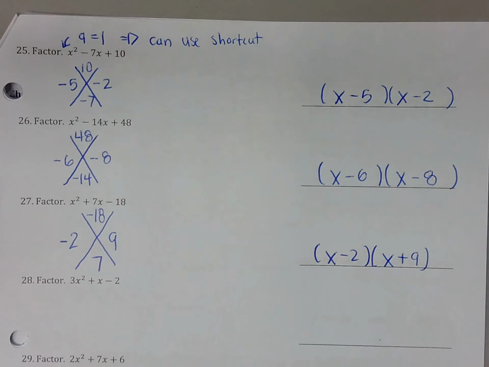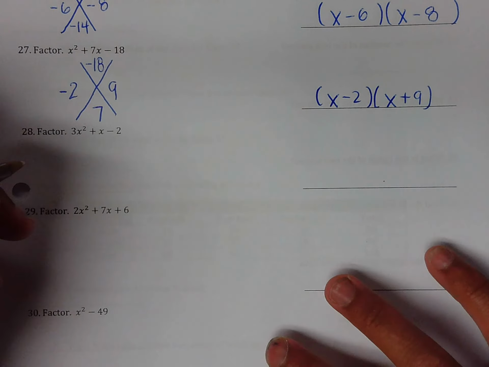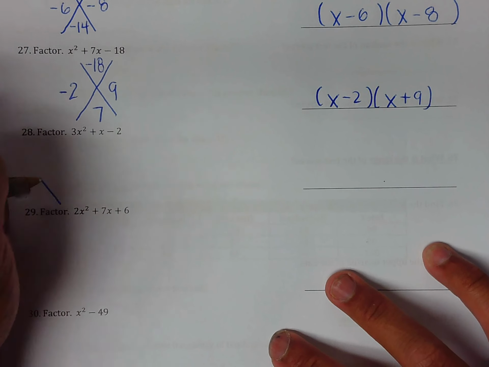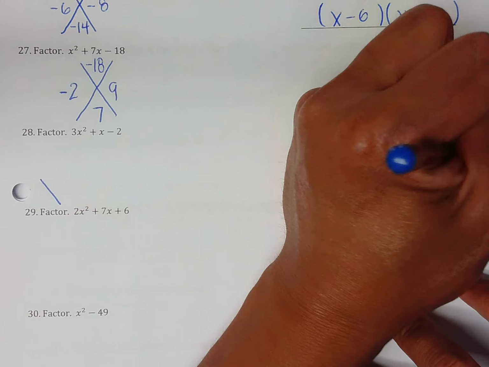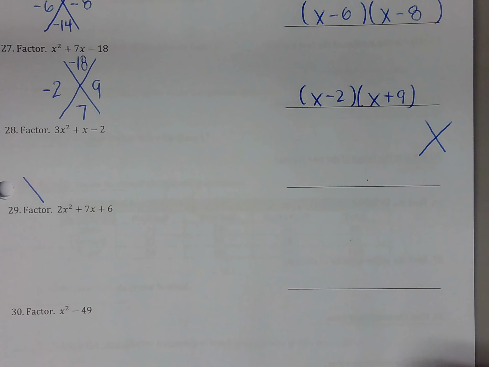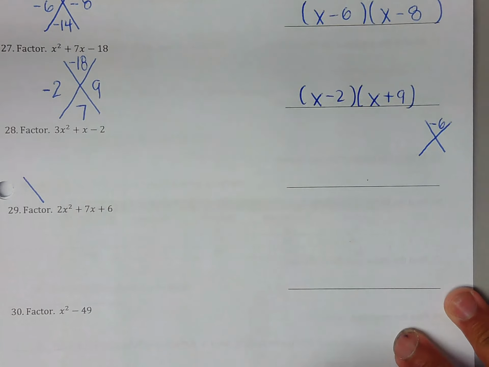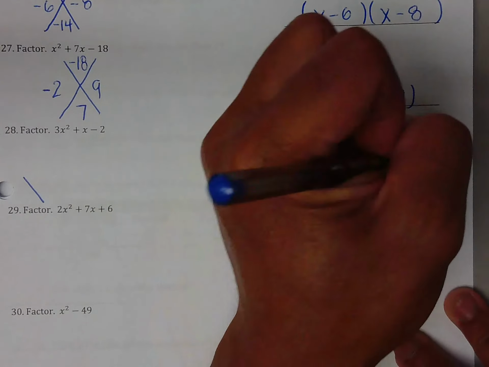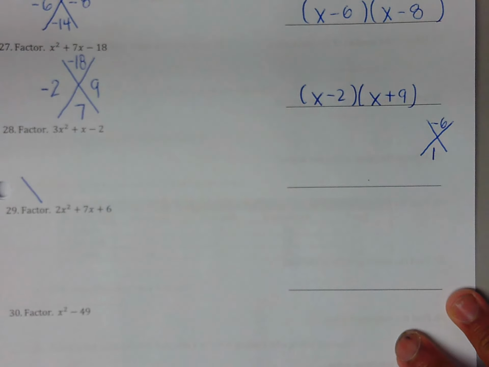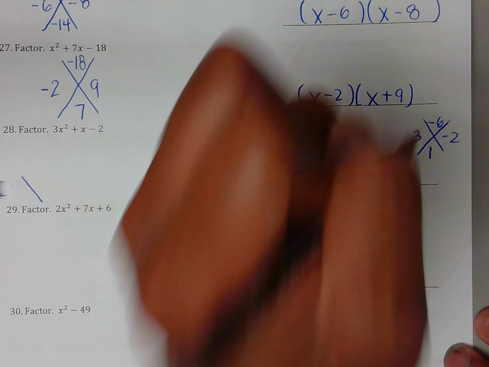All right, question number 29. This is where we can't use our shortcut. We have to go ahead and factor by splitting our middle term. But we do the same process, right? We try to find, let me just do it over here. You guys will see why later. A times c at the top, right? A times c, 3 times negative 2, that gives me negative 6. And then our b term at the bottom, which is just positive 1. All right, so let's see. That'll be 3 and negative 2.